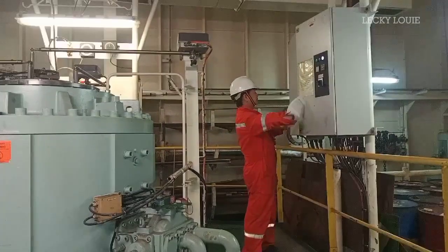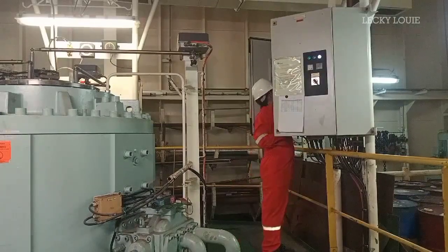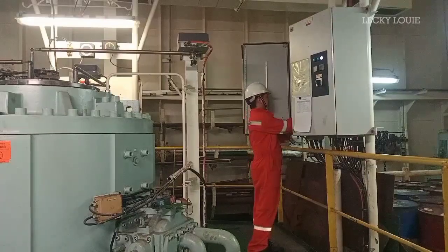So mga kaleki, we are now finished testing all the safety alarms of our steering gear system. Since we have two pumps, you just need to repeat all this test procedure for the standby pump.